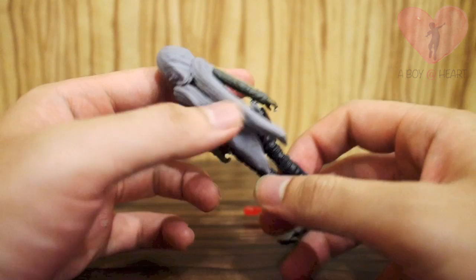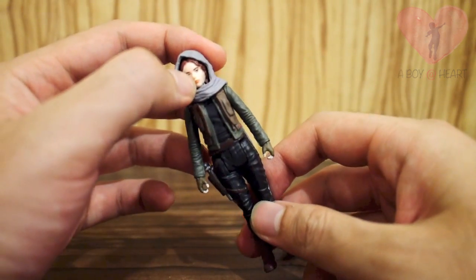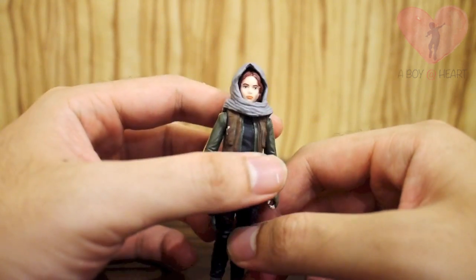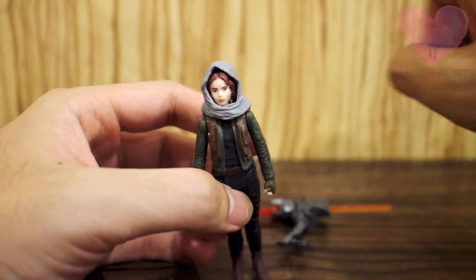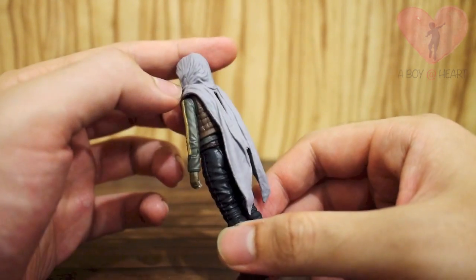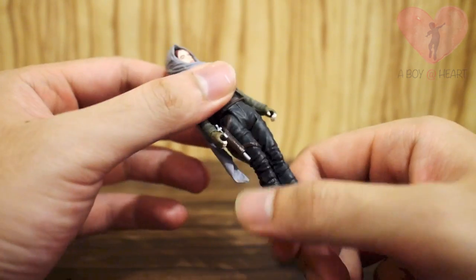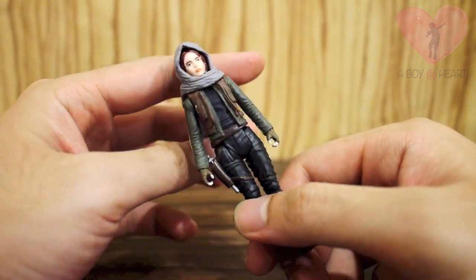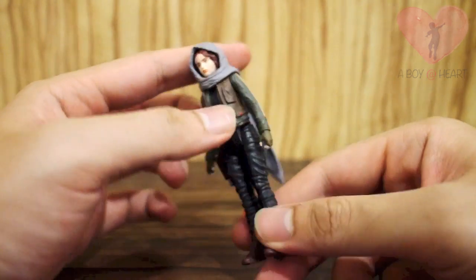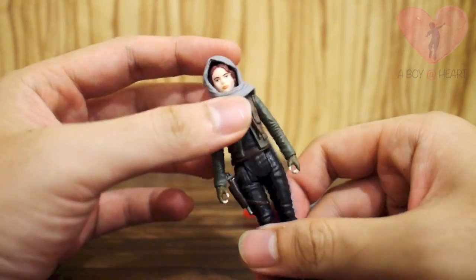I'm sorry that I don't have the packaging with me, because it is a carded packaging. Normally I subconsciously throw it away once I break it open. It's basically the one with the dead trooper on top, the recent packaging style. I don't really keep the card with me. I just break the figure open. I don't really care about mint on card and all that. I just want to play with them. And it's the same with this one.